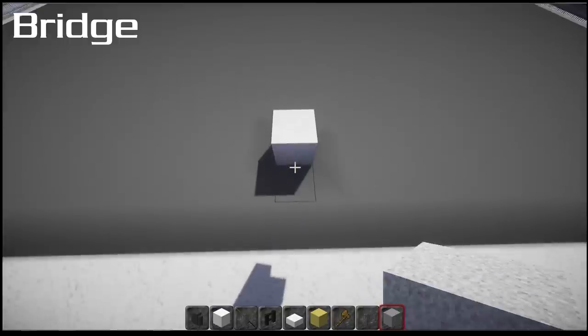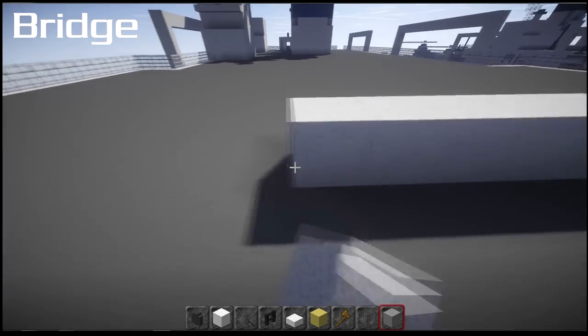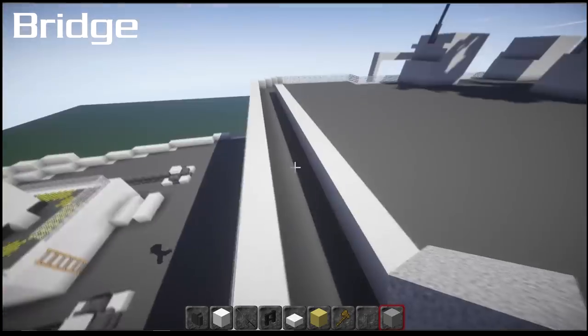I'm just going to put down... Actually, we're going to leave a 2-block gap, so leave 2 of the grey, then have a block here. Then what we're going to do is add 10 to each side. 1, 2, 3, 4, 5, 6, 7, 8, 9, 10. And 1, 2, 3, 4, 5, 6, 7, 8, 9, 10.